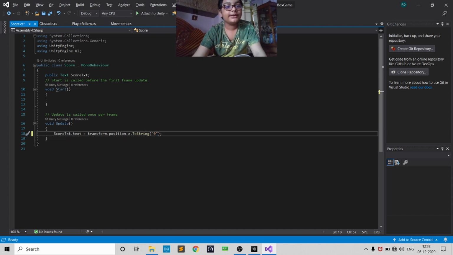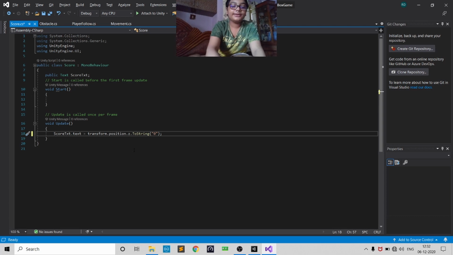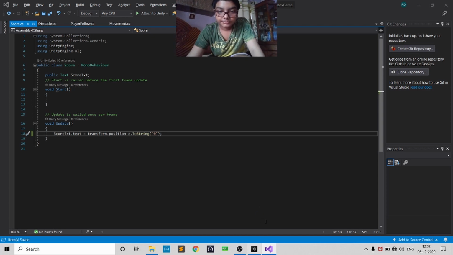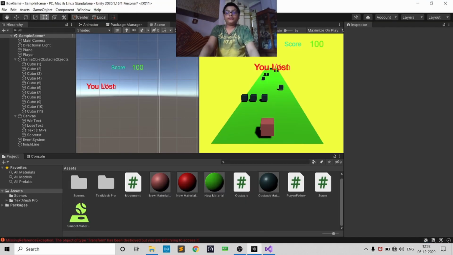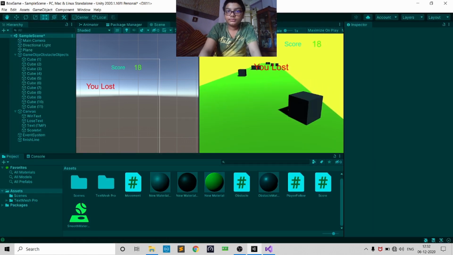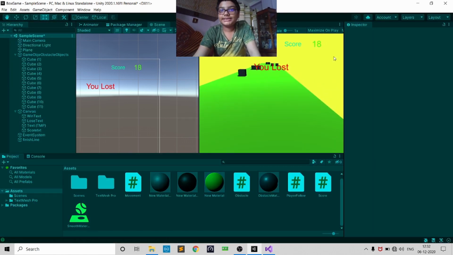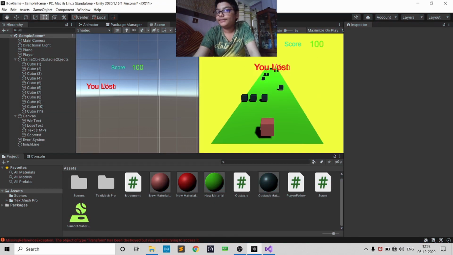It would be converting the float into a string as an integer. That would be super cool. I am showing you what will happen. So let's see what happens. Yes, my score is increasing without any point values.